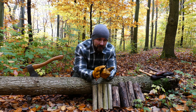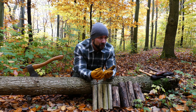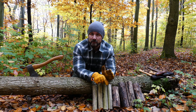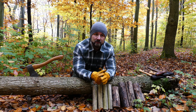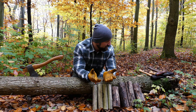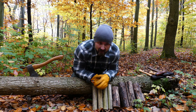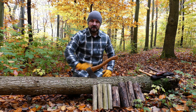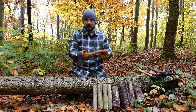I thought if we need to do an axe video, we need to do an axe test. I am no axe expert, but I know something about the handle, the hang, the grain of the wood. I know two types of wood that work very well: ash tree and hickory. There are a thousand experts in the world regarding axes — I'm not one of them. I know how to use them safely. So I thought I would do a four-axe slash hatchet review and test.